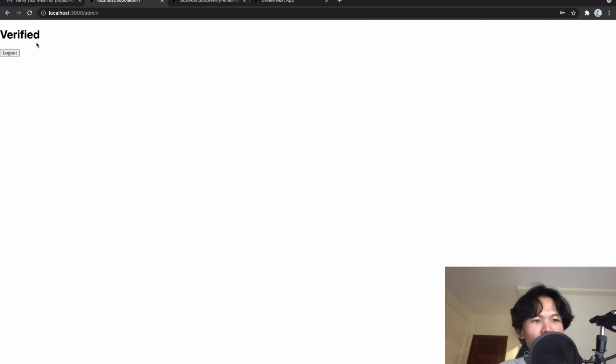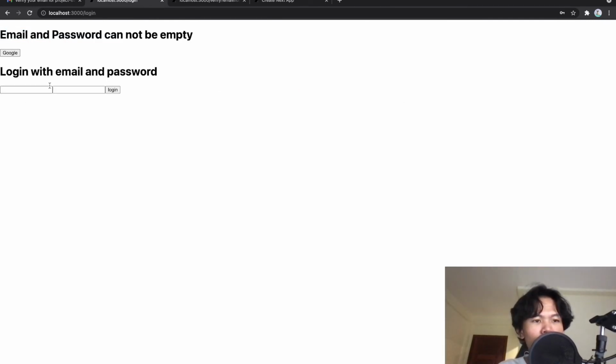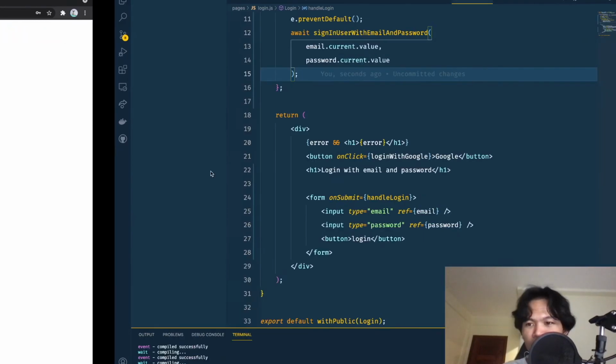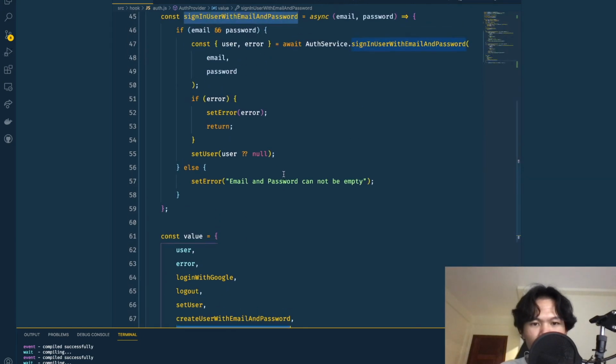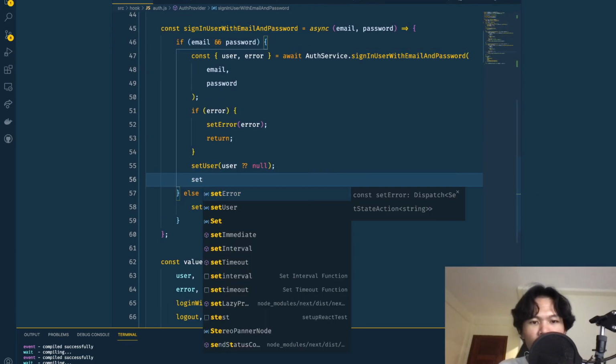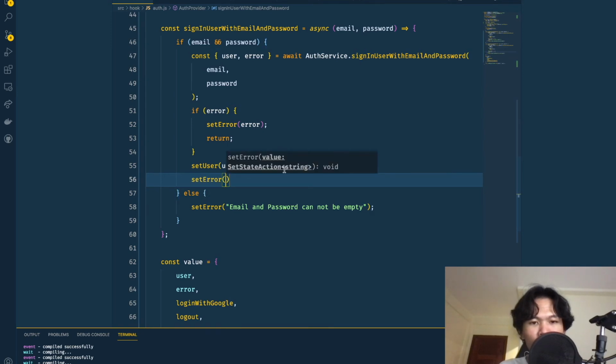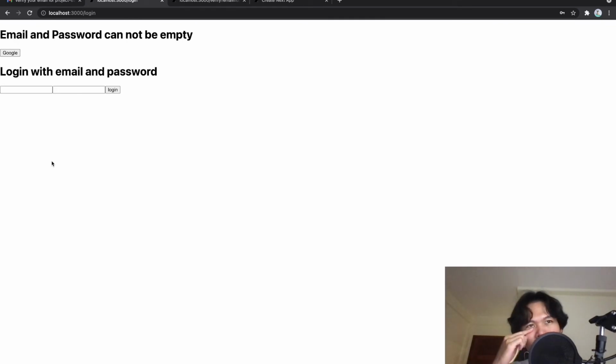Very nice. I'm going to admin. Perfect. But as you can see right here, our error just stays here. So we want to reset and clear the error message as well. For that, I can go to auth right here. If it returns successfully, I can set the error to, let's say, null for now, which is an empty string. So this is what we want to do. Okay, very nice.